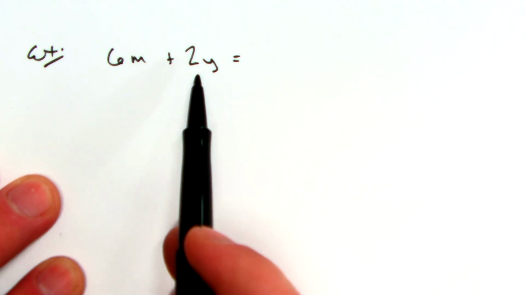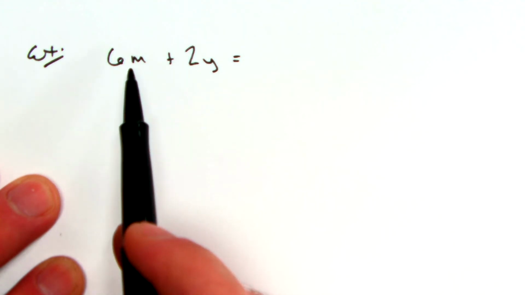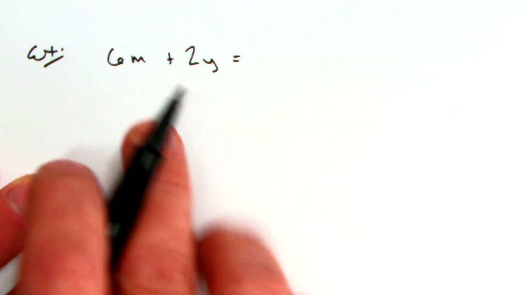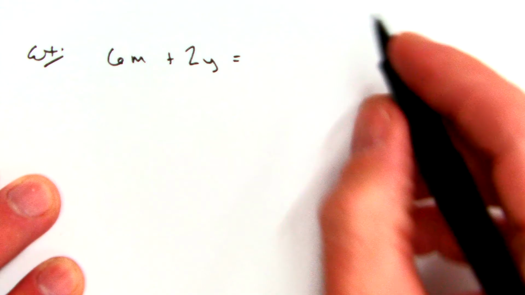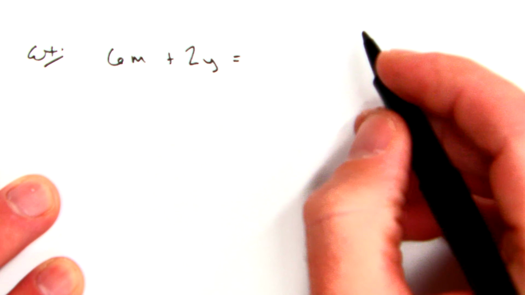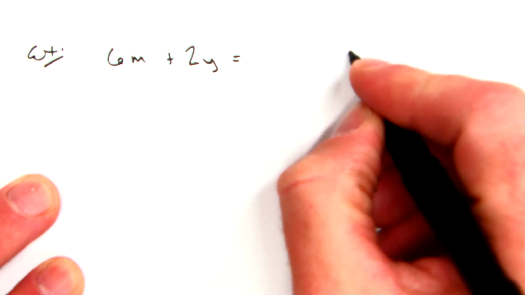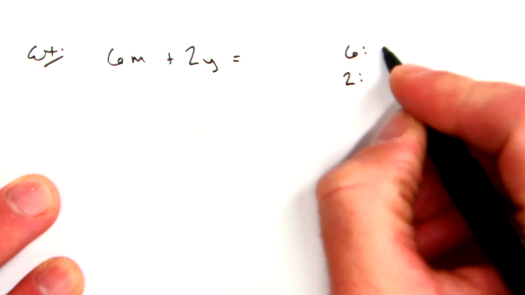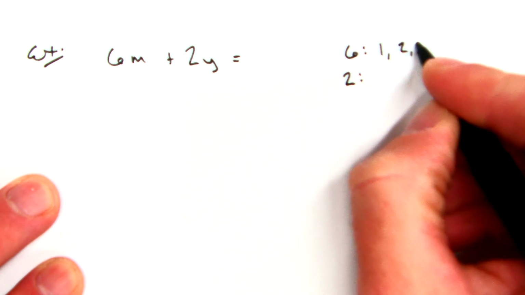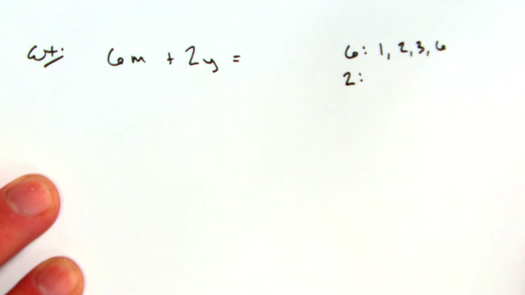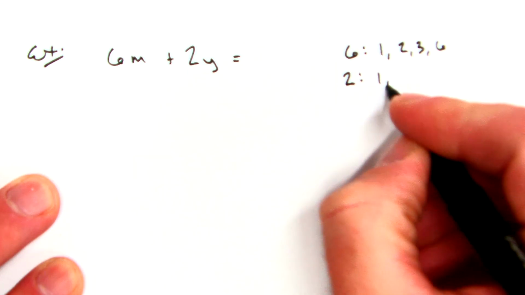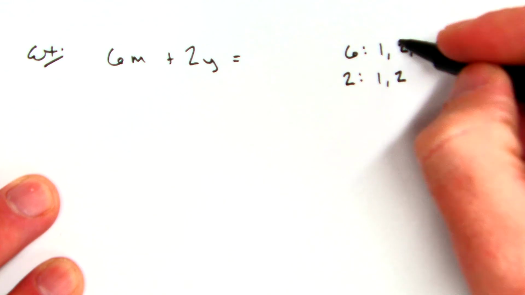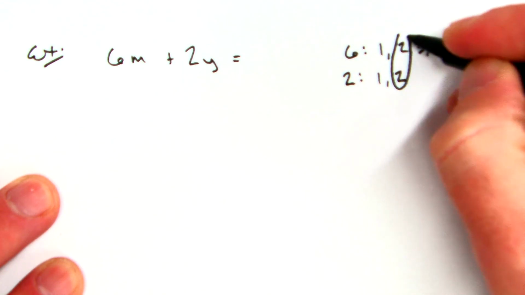Now in algebra, they're also called a coefficient since they are the term that's next to the variable. So we're going to take our two constants, 6 and 2, and we're going to find a common factor between them. So if we list out our factors of 6: 1, 2, 3, and 6, and then our factors of 2: 1 and 2. Well, the common factor that they share is 2.